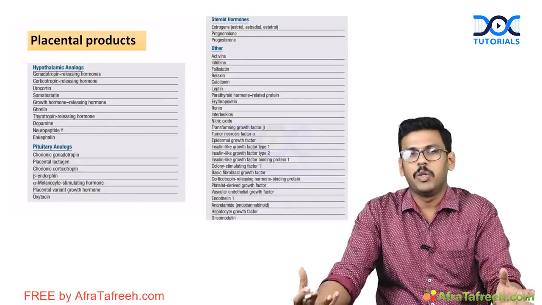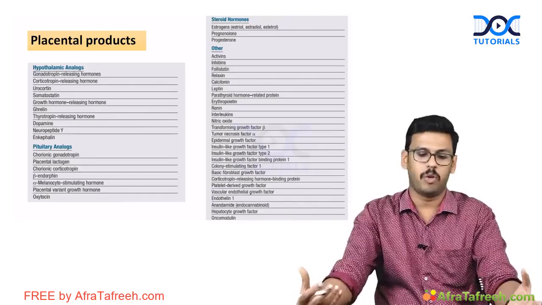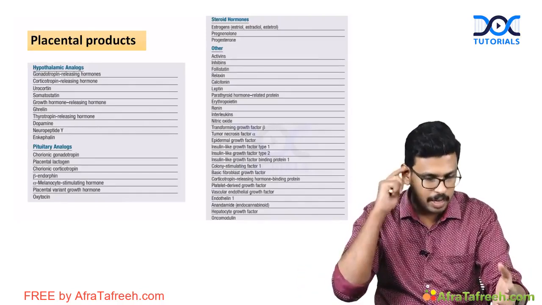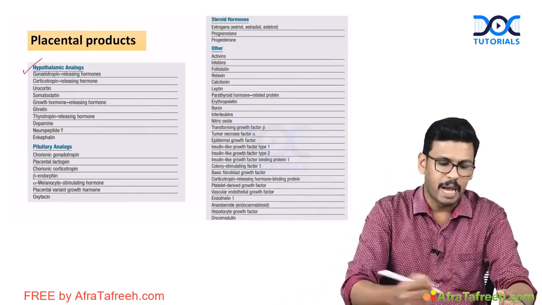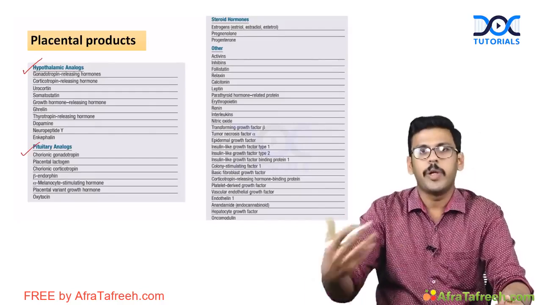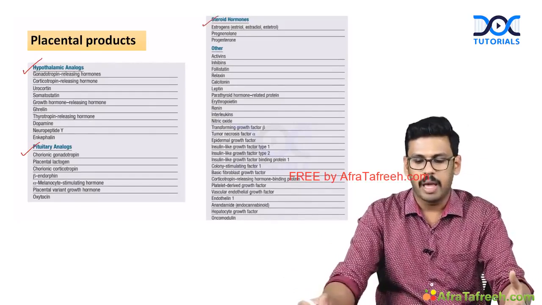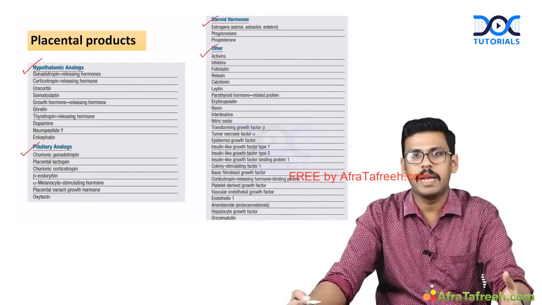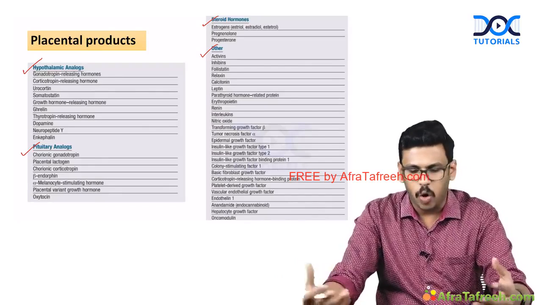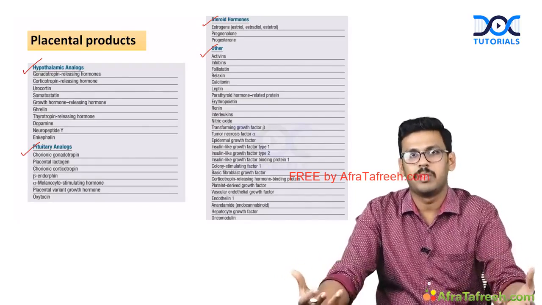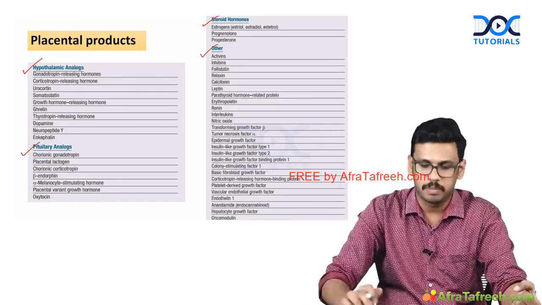Now, this placenta, as you know, is a major endocrine organ. It carries out endocrine function and produces lots and lots of hormones. So this table summarizes the different placental products. It starts from the hypothalamic analogues. They produce the hormones which are usually produced by the native pituitary, a lot of steroid hormones, and a lot of cytokines and other growth factors are also produced by the placenta. In fact, if you look closely, almost all the hormones which can be produced by the human body are produced by the placenta.